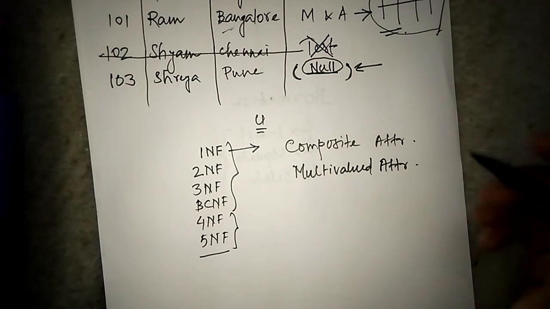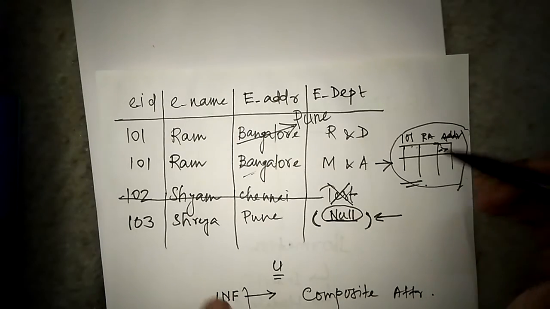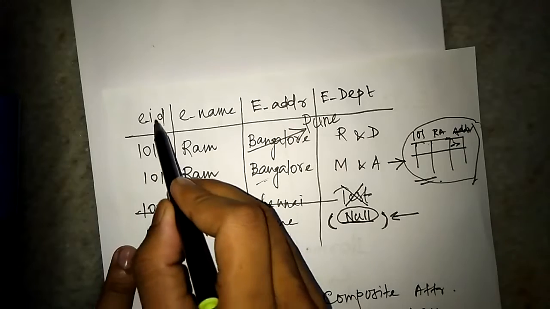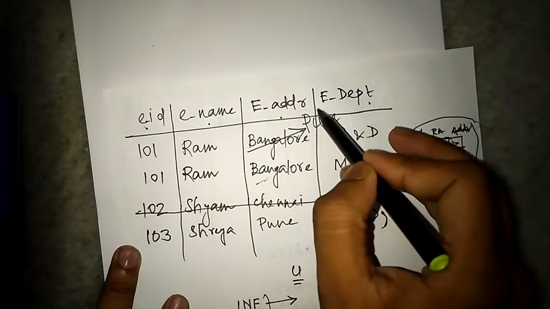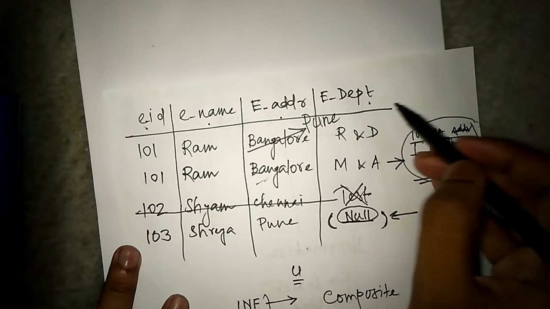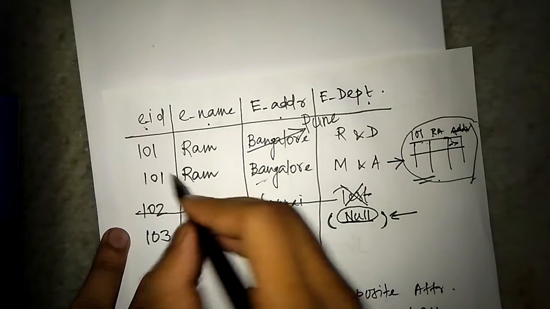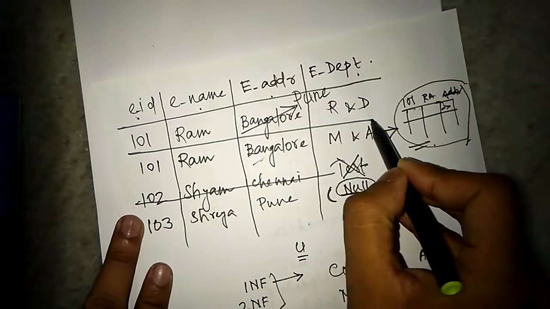So first, let's discuss what an attribute is. An attribute is actually a characteristic of a tuple. That is, the attributes of this table are employee ID, employee name, employee address, and employee department. These are the attributes of the table, and each attribute determines the characteristics of each tuple. Okay, and this is called the tuple.